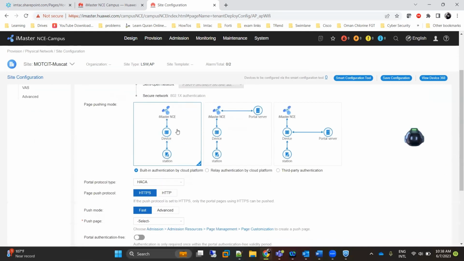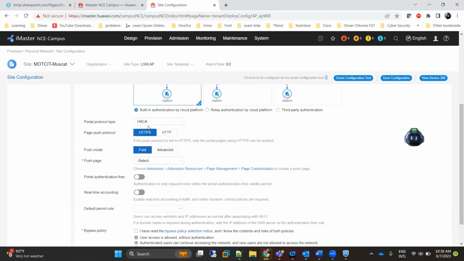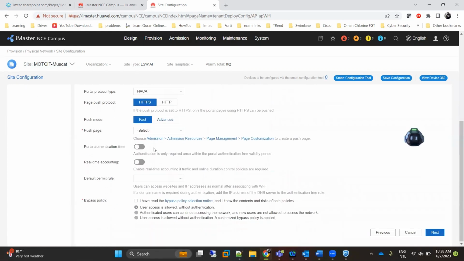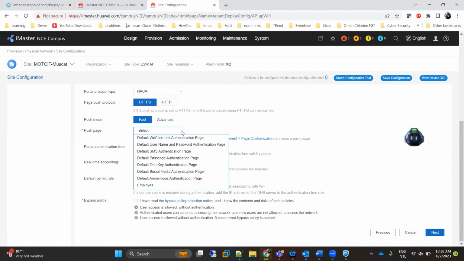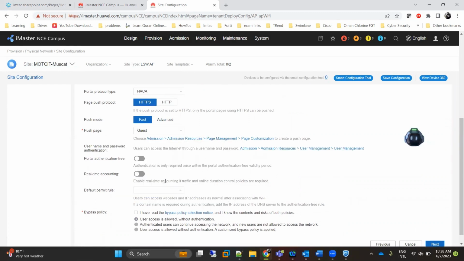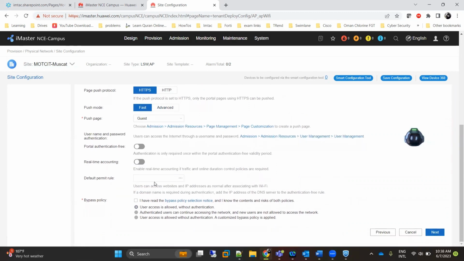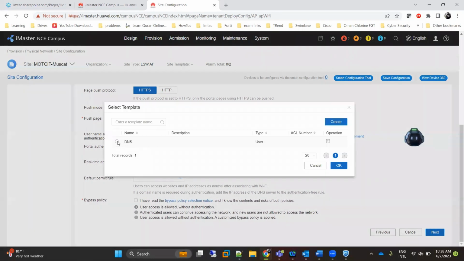So we will use this infrastructure because we are using iMaster NCE Campus as a portal server and also as a NAC. This is default. Which page you want to connect is guest. Okay. And here we have to allow, I have already created this policy.